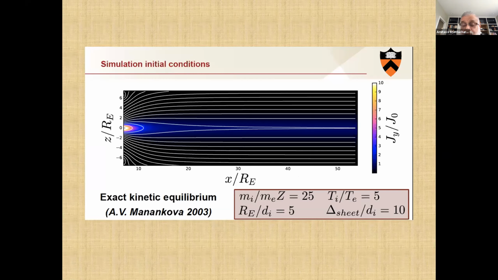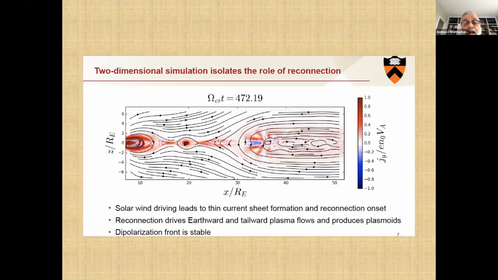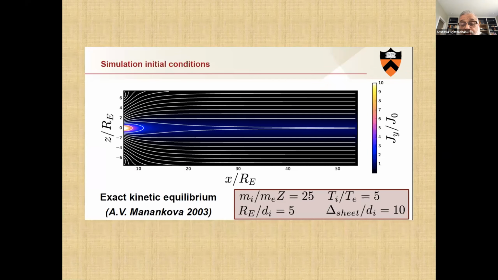But anyway, with that said, notice this is not perfect at all, because you're looking at a mass ratio of 25. The actual mass ratio for a hydrogen plasma is 2000, but this is the largest we can do of a magnetotail of this size. And DI is the ion skin depth, and we are looking at Earth radius to DI of the order of 5. This too is a bit of an approximation, but not as bad as the mass ratio is. TI over TE of 5 is actually guided by observation.